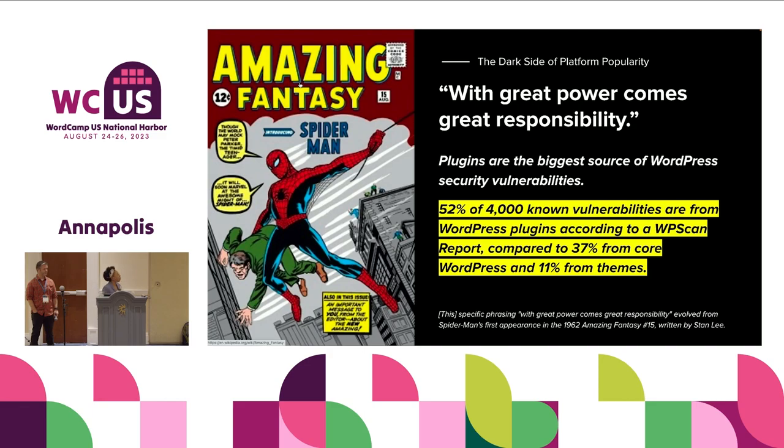Plugins are the biggest source of WordPress security vulnerabilities. If you take out all the people who didn't harden their passwords and leave the rest, it's usually a plugin that introduced the vulnerability. So we don't want to take it lightly when you have the conversation about contributing a plugin to the community, because you could be contributing to the vulnerabilities of the platform if you don't go through the due diligence of making it right. It's one thing to create custom functionality in a plugin for your own website — it's another to release it to the community.